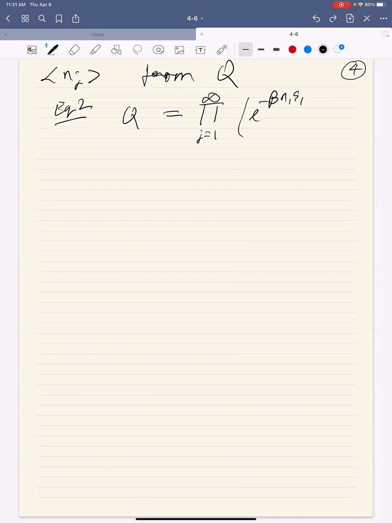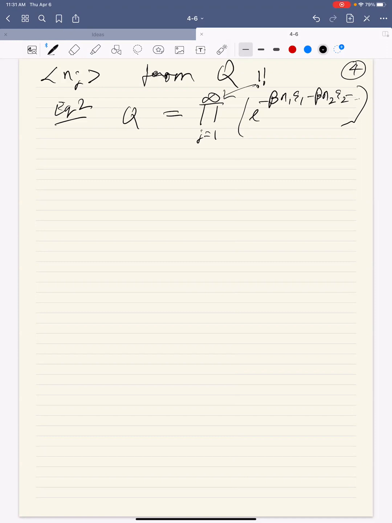Isn't it just an N? Shouldn't the product only ever go up to N? What is big N here? The number of things. But a photon is not like that. Photons are constantly splitting into 2, into 4, into 8. So how do I control that? That's the thing about photons. There is no capital N. I don't know how many there are. I know there is a penalty, and you will see that come out. You cannot just promote it to very high occupation numbers. There is a penalty. But photons are just getting popped out all the time. That's why we cannot put this. This is important. Pay attention. That is infinite. Good question. This is confusing if you're not paying attention.